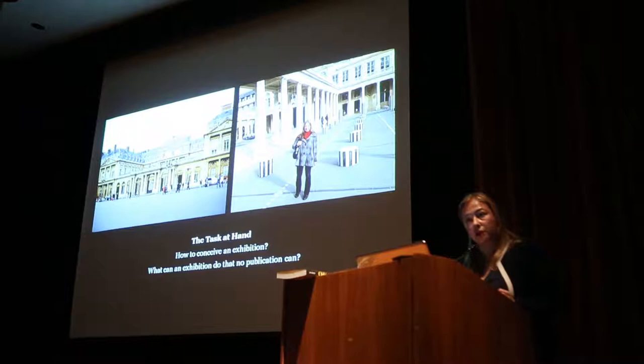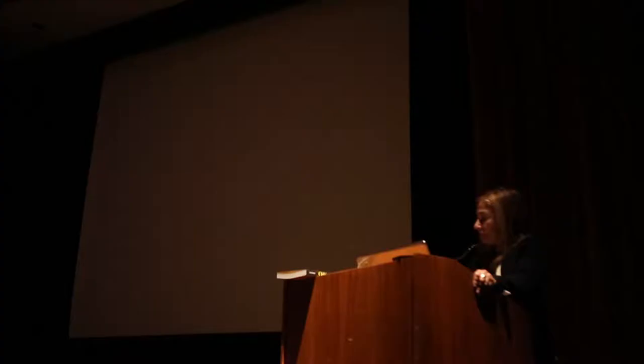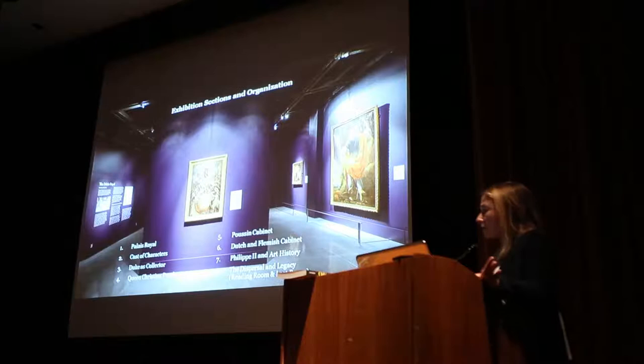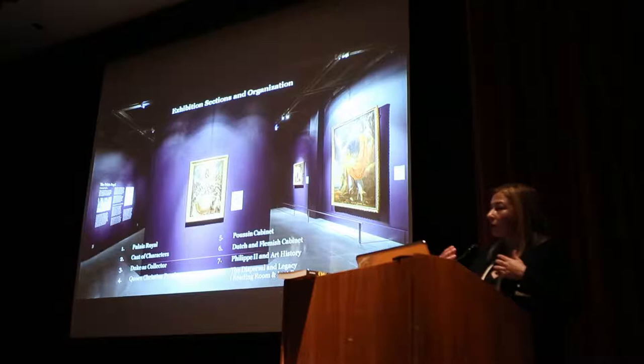There are various ways the experience of this collection and the spaces of the exhibition have been designed to evoke and make you think about the original setting of these paintings at the Palais Royal. Much research and sleuthing — looking at that first early collection book from 1727, going through ranges of materials, speaking with colleagues who have worked on the subject. Several years later, here we are, and what we were able to do is bring together 38 objects to tell the story of this collection, the life of the collection and its legacy, from 25 institutions.